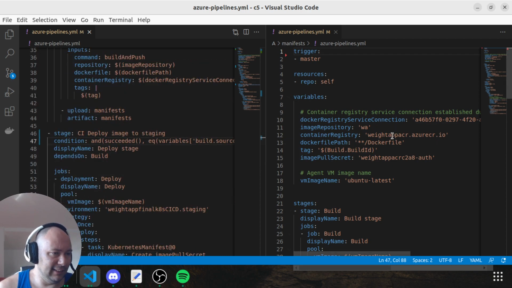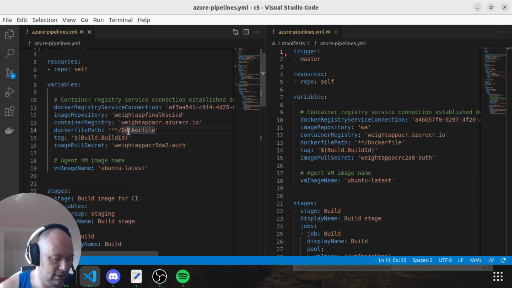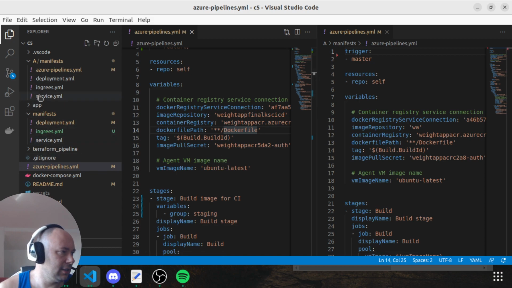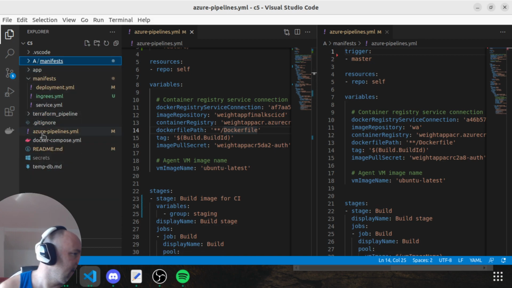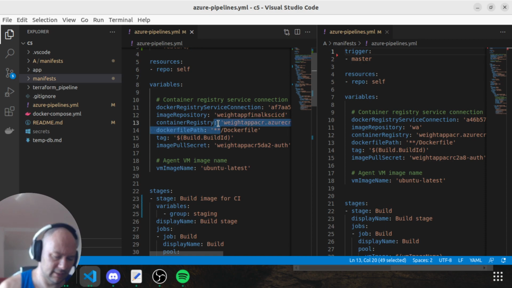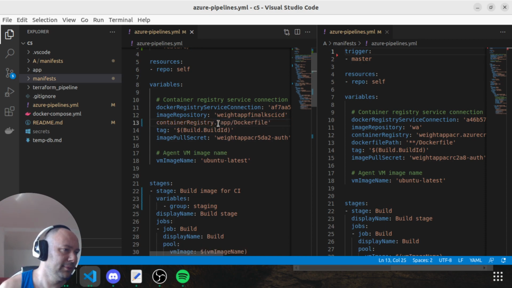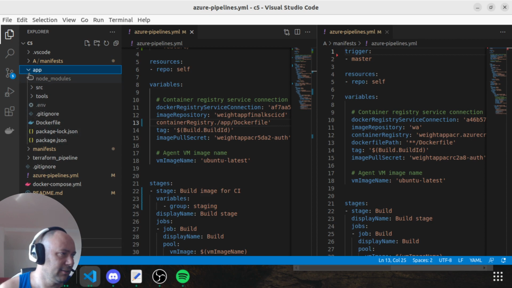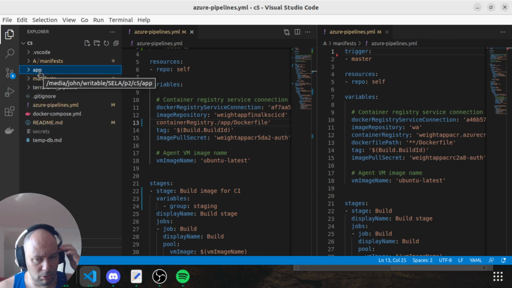Last but not least, we need to specify. Let's look at the files. Don't just take any Docker file, because we deleted everything, but we can help it a bit. Just say that the path is app, so it doesn't have to look for anything. It doesn't look for a Docker file everywhere. It just finds the one which sits here. Okay, cool.